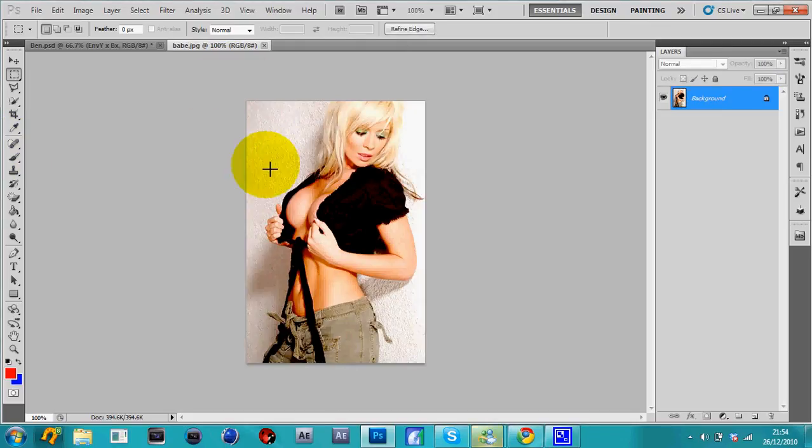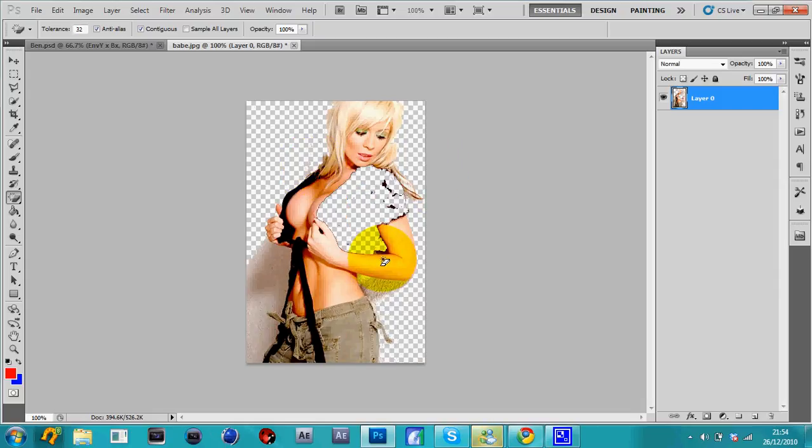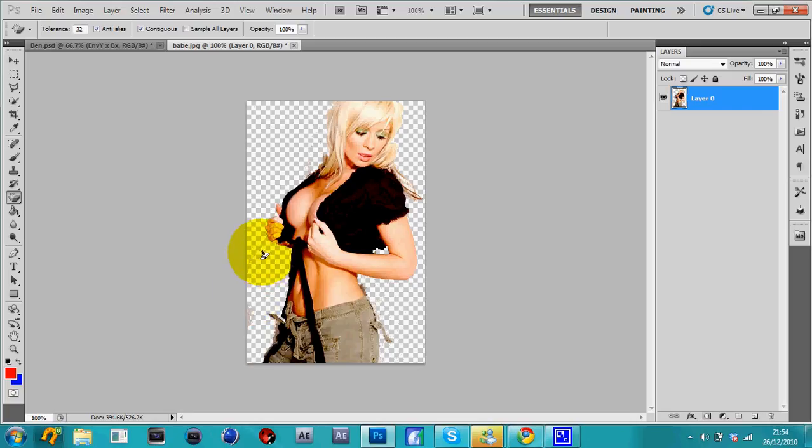So yours will probably normally be on the eraser. Take it to magic eraser, and this will erase most colors. I'm just rushing through this. Oh, I hurt the little girl. I'm not going to do that because it takes it all away, but you guys can spend a lot more time on this. This is just a quick tutorial. And I only did this one because it's a small and easy one.